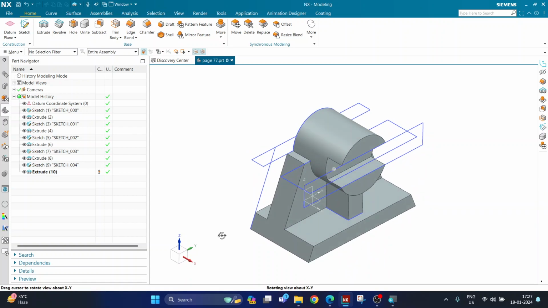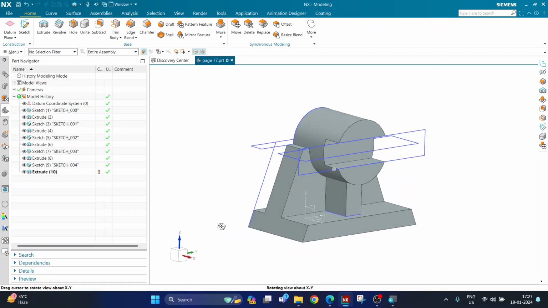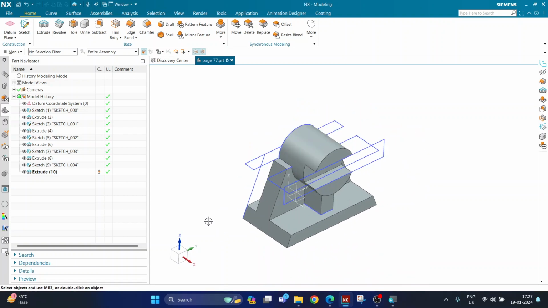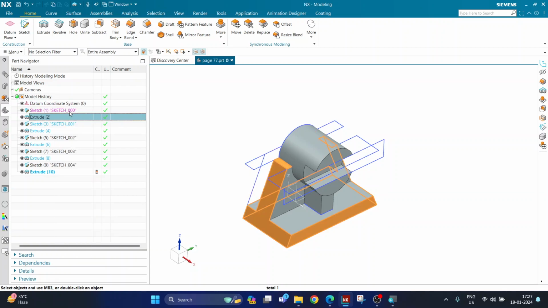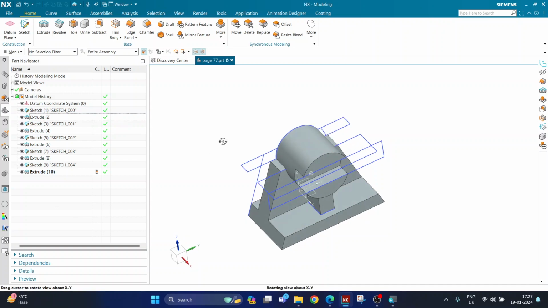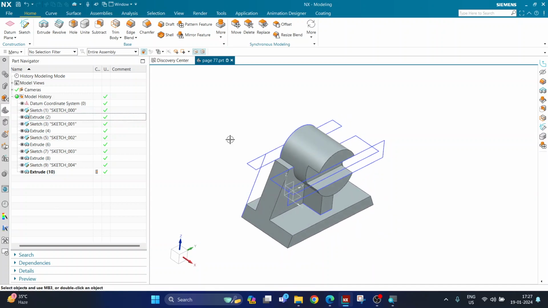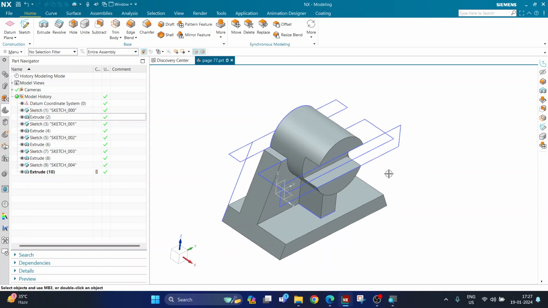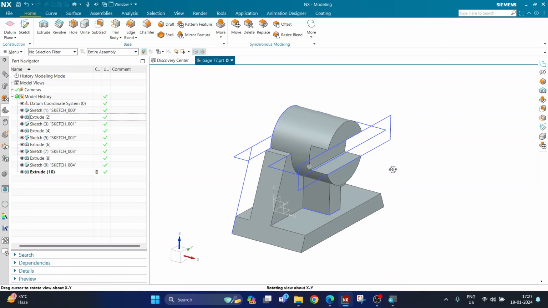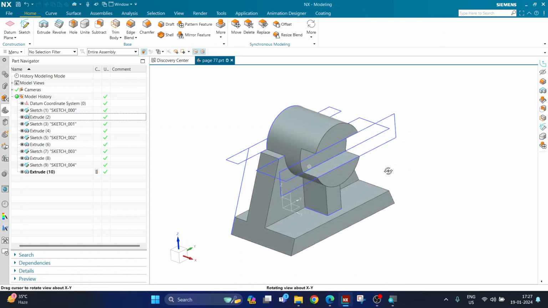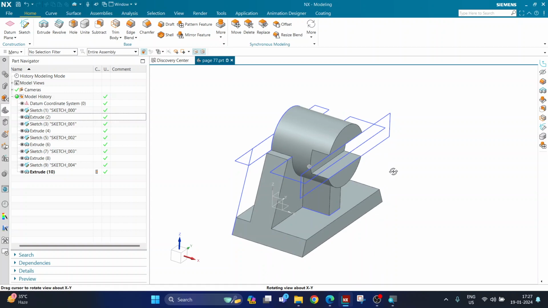Now I don't want to see all these sketches I have made to create this model. I want to hide all the sketches, and you can see there are a lot of them inside the tree. In total there are 5 sketches, so I want to hide each one of them. One thing I can do is right click on each one of them and choose hide, but that will take a while to do. So you can pause the video here and comment in the comment section below: which command should I use to hide all the sketches at once? If you are aware of this command, please comment in the comment section below.